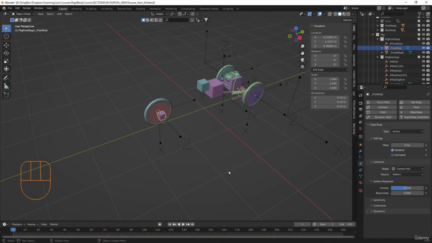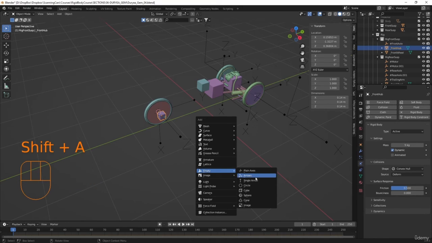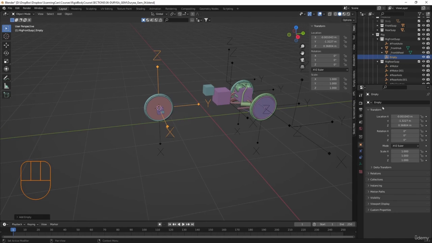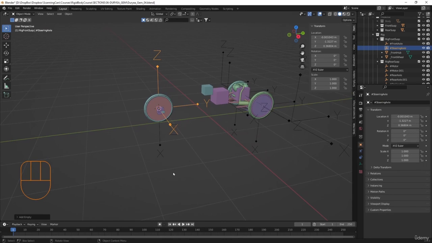And now we need another axle for the steering. It's going to be our steering axle. So in the same position, I'm going to do Shift A, empty arrows. Let's go ahead and name it hashtag steering axle. And since it's our steering, we actually want to give it a little bit of caster. So I'm going to rotate it about the X, about 15 degrees.